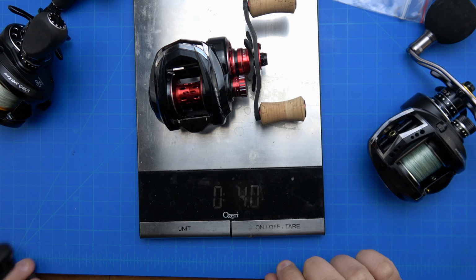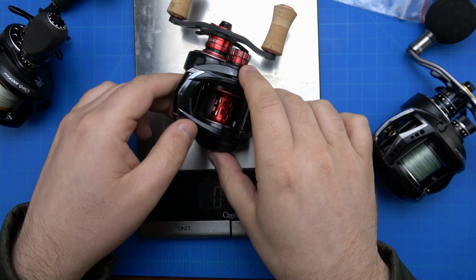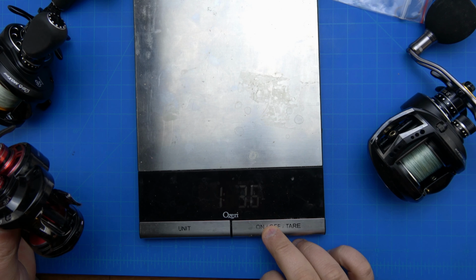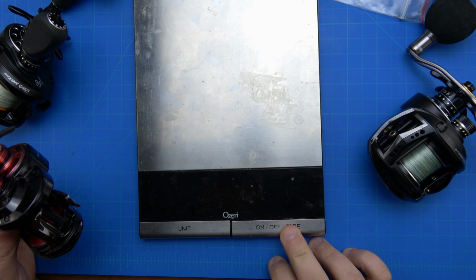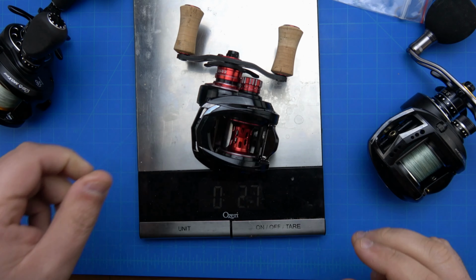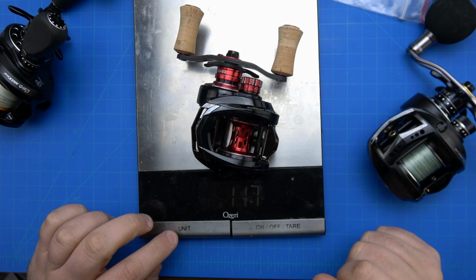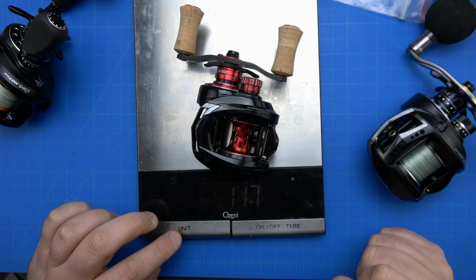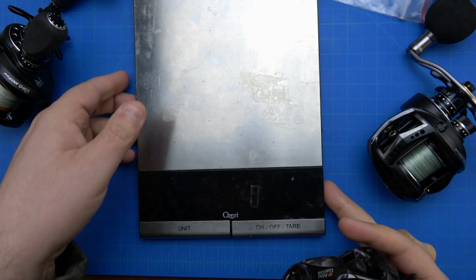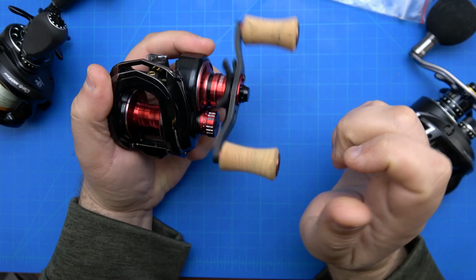Huh? 4 ounces? Is that scale broken? Say a 4.1. Grams? Wow. That's insane. I don't think there's a lighter reel made, except for the Doyo. Doyo, oh boyo.